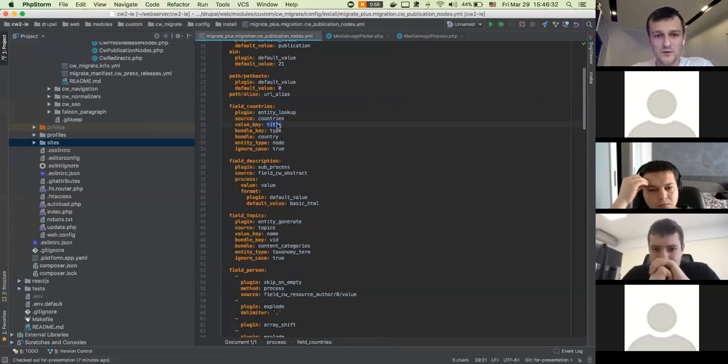We say that we want to compare titles. We say that we want to compare nodes with type country, and if titles are equal, then it will be assigned to this ID from the already created country in the Drupal 8 system.